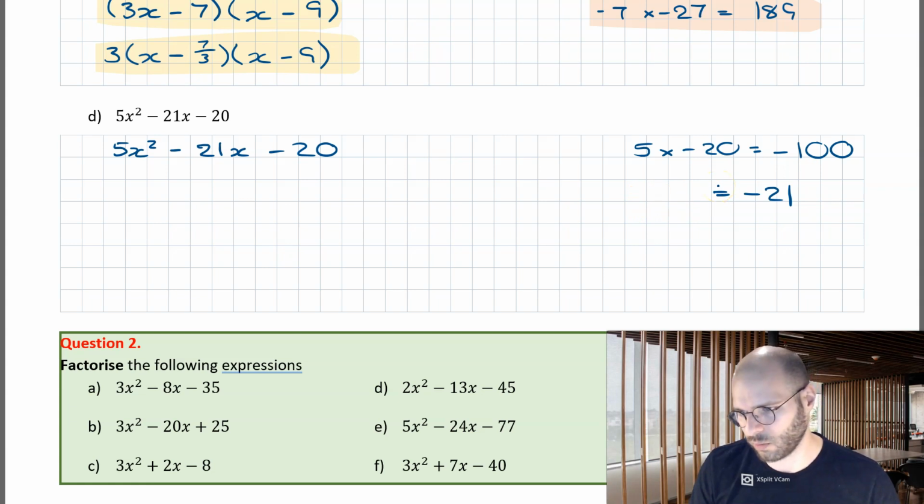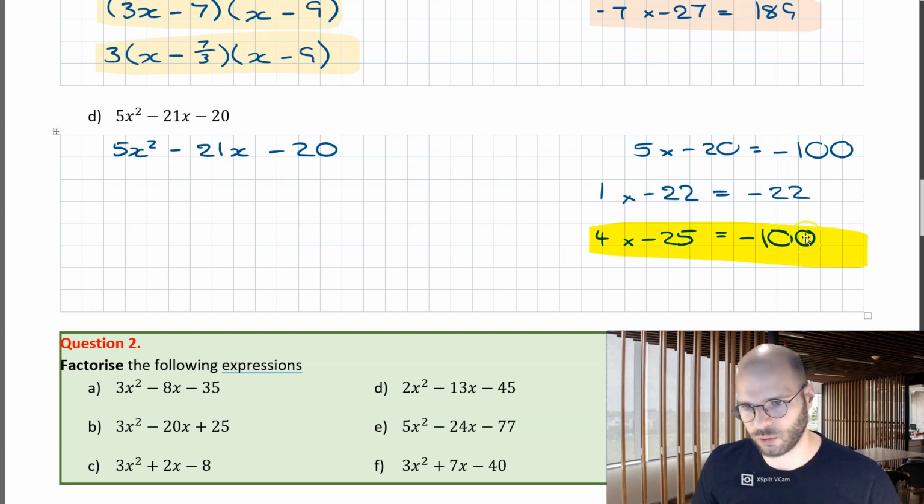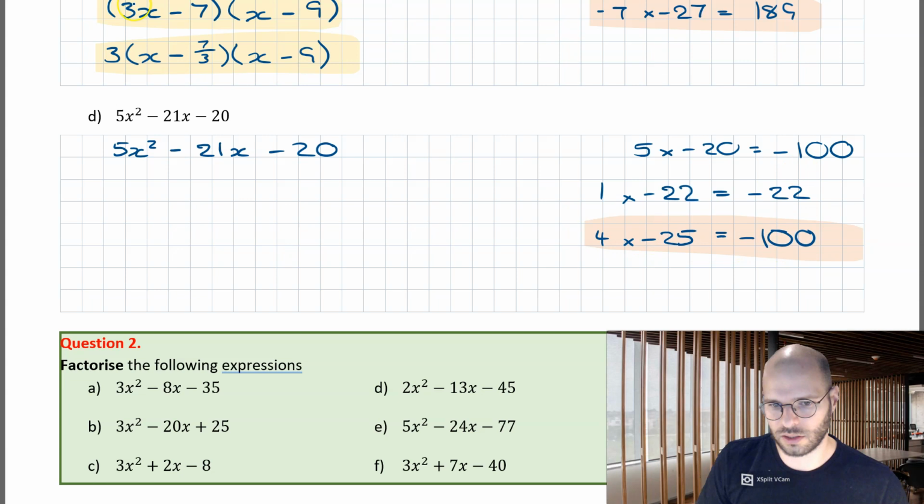So that implies that we're going to go something like, let's go, minus 21 can be split into 1 plus minus 22, and that will give us negative 22. So that's quite far off the mark. So let's ramp it up a little. Let's go for 4 times minus 25, and that's going to give us the 100. So with a little bit of practice, you'll get quicker at doing this, just like this one was. A and B are 4 and minus 25.